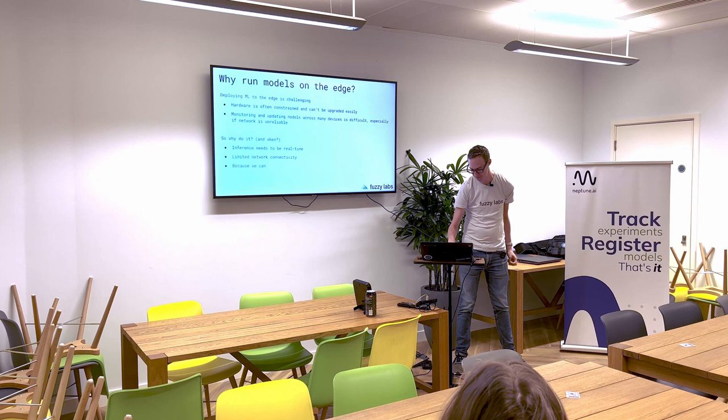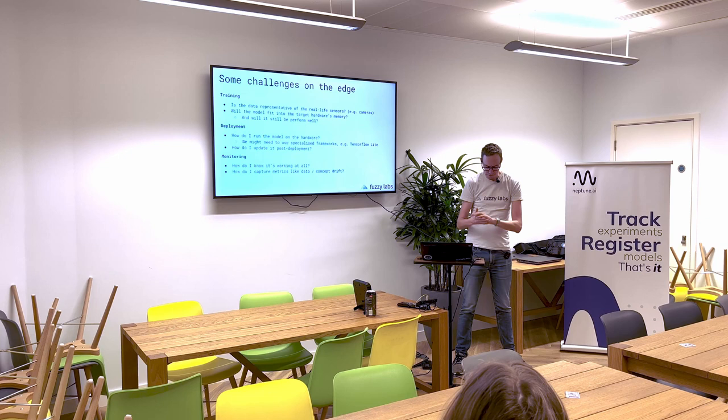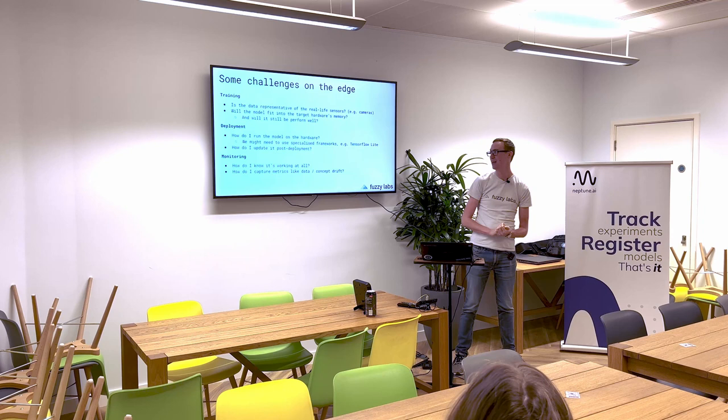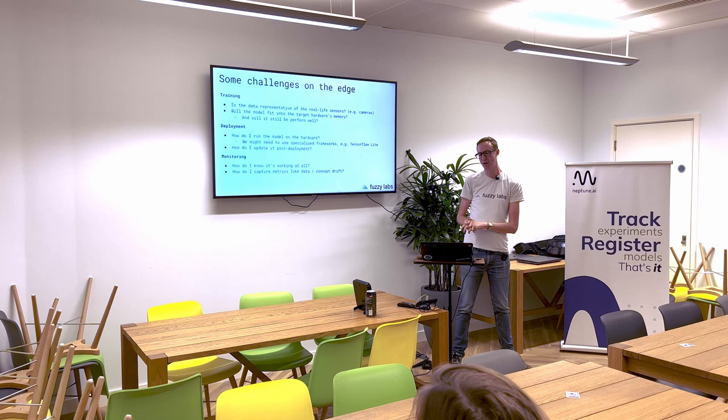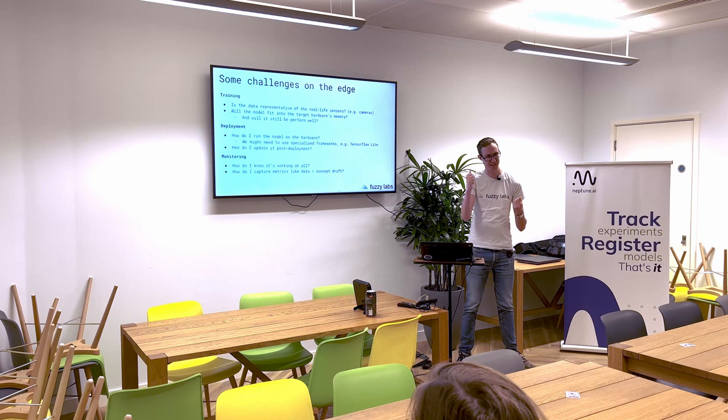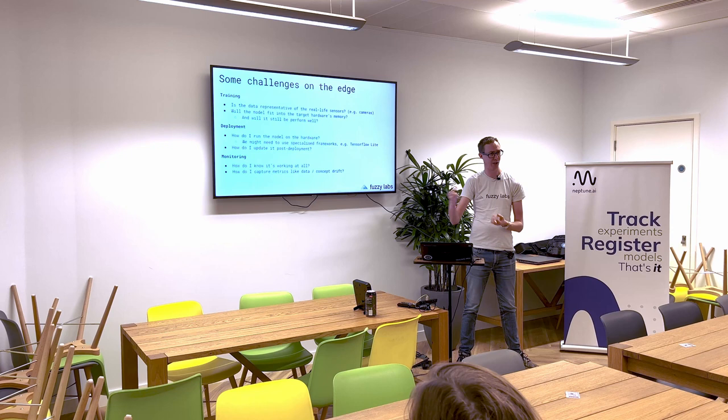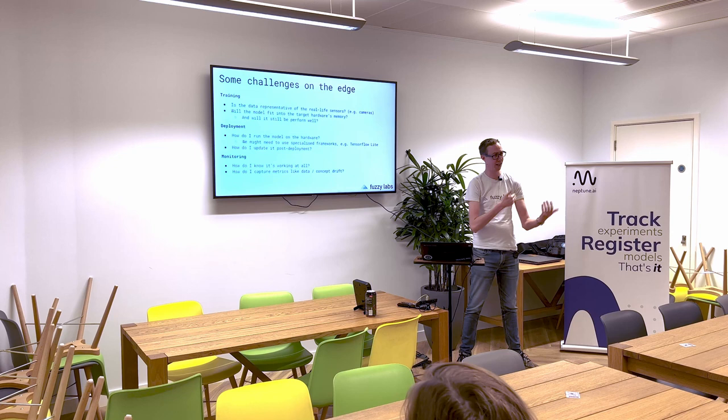Well, let's dig into these challenges a little bit more. These are just a few. This is not an exhaustive list by any means. But let's start with training. So we have a training data set and we want to train a model which we can run on one of these devices. Well, the first question is, does the data set we have represent what we're going to get from the sensors on our target hardware? Maybe we're using cameras on the target hardware and the resolution on the camera is poor, or there's something about the lighting that's going to affect it. Have we taken these characteristics into account?